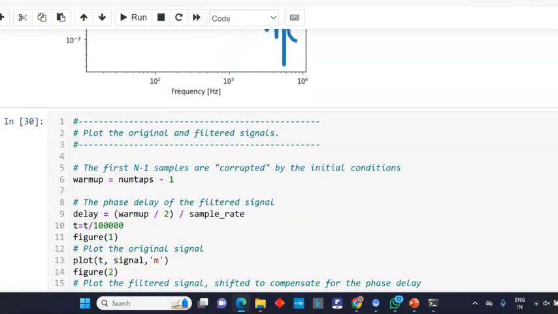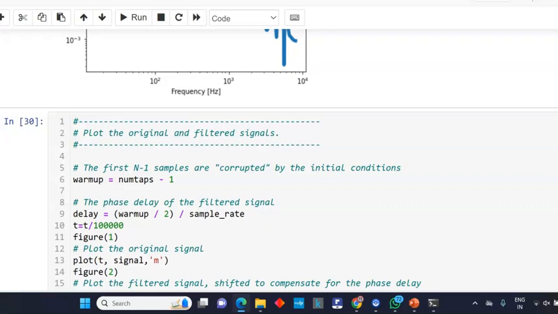Clear? To demonstrate the FIR filter, we have created the signal ourselves. After creating it, we are showing the FFT, that is, the frequency content in the signal.